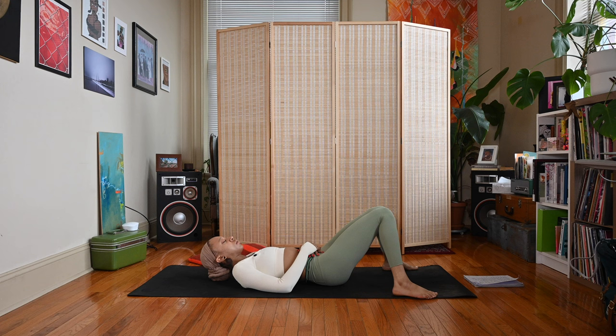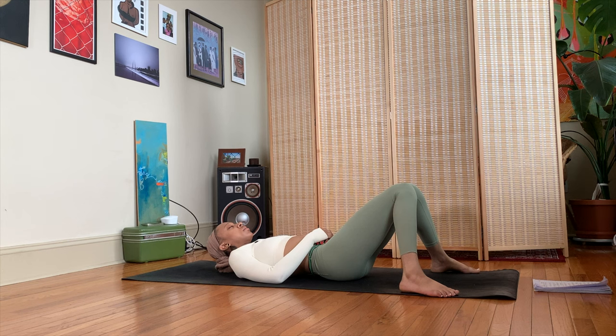Deep inhale through the nose. Exhale out the mouth. Second deep inhale through the nose. Exhale out the mouth. One more deep inhale. And exhale. And come back to your natural breath again.